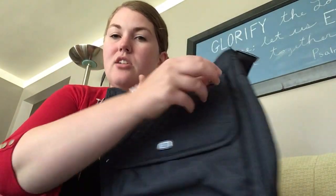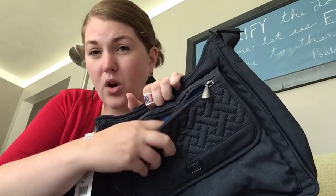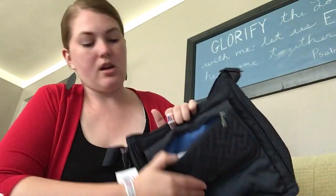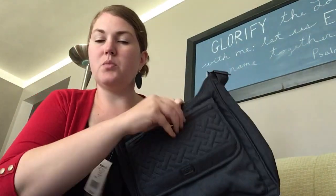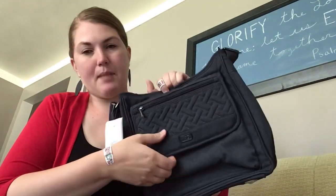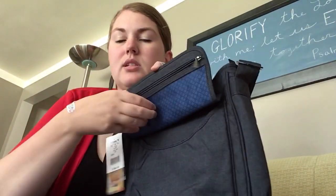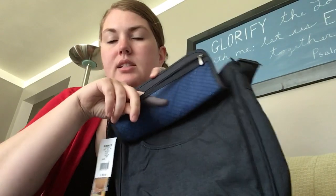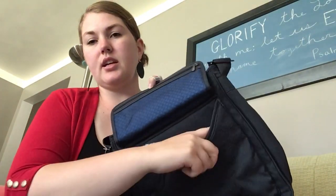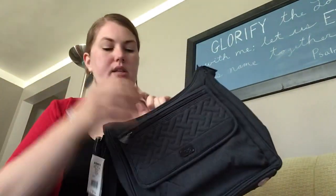On the front here you've got a zipper pocket at the top. It has fleece lining, so it's a great place for your phone — it'll fit your phone very easily. Here's my iPhone right in there, or your sunglasses; either one will work. It's on top of a flip-up pocket with a mesh lining, which is a great place for quick-check items like hand sanitizer or medication — just toss it right in. And then there's a nice scoop opening that goes to the bottom of the bag — really handy.